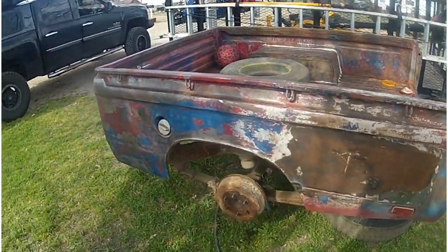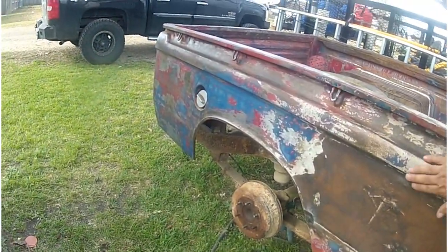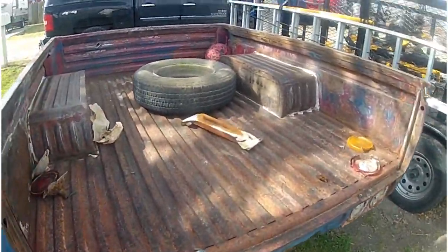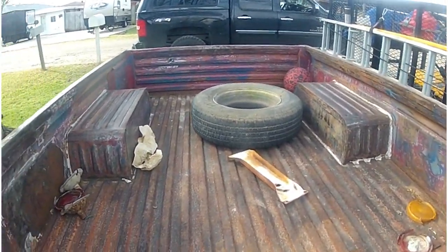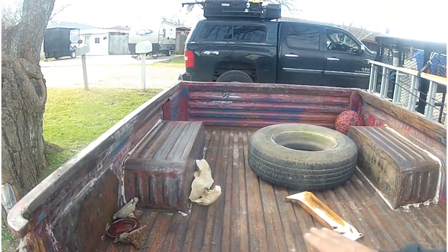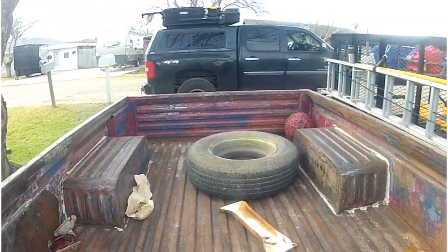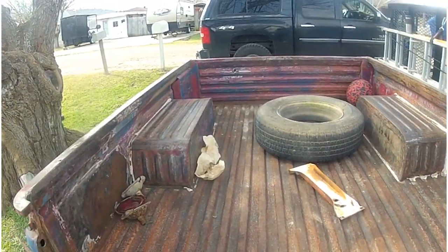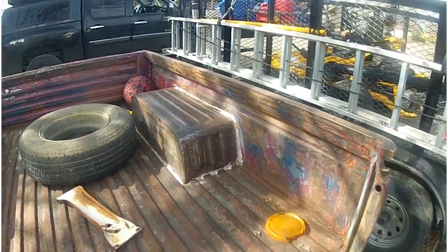Okay. Sorry about the shadow. It's all been sanded down and it's all smooth right there. Now we did not do the bed. This bed's going to be covered up probably with a piece of plywood, a couple pieces of plywood, because of the ridges in it, that way stuff will sit more smoothly, or a big old half inch thick rubber mat. We'll see which one's going to be more cost effective, but that's what the bed of the truck looks like. It's all been sanded down smooth, and what we're going to do today is just put a primer coat on it.